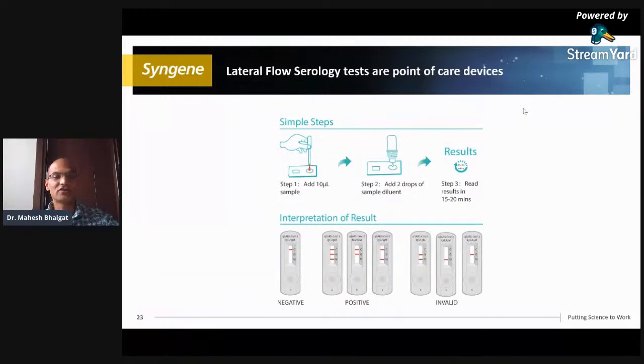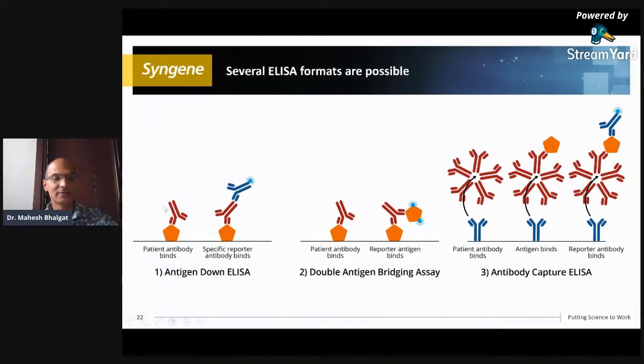Similarly, there is the lateral flow assays. The lateral flow assays are also serological in nature because they are also detecting antibody. The way they detect antibody is through the formation of these strips. They are what are called point of care devices, because they're much easier to use. They don't need a lab setup. We saw that the RT-PCR needs a lab setup. We also know that the ELISA has multiple steps, when you add each of these, do washing, measure the signal with an instrument, and so therefore requires the setup of a lab, and is then only performed under those laboratory or clinical settings.